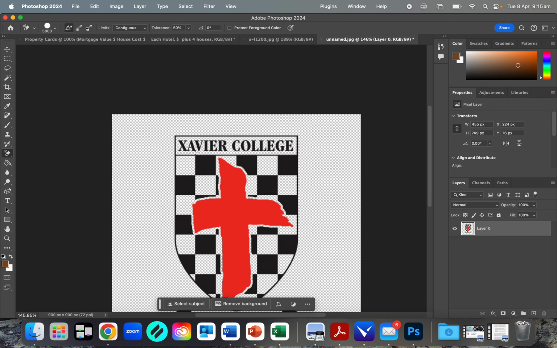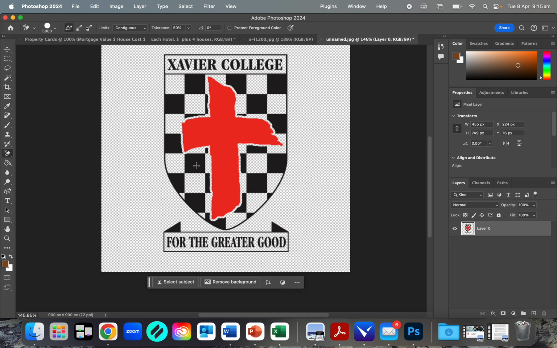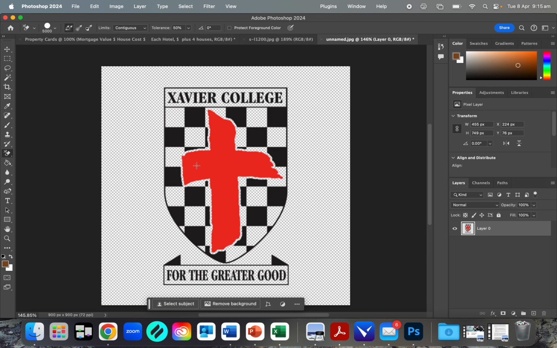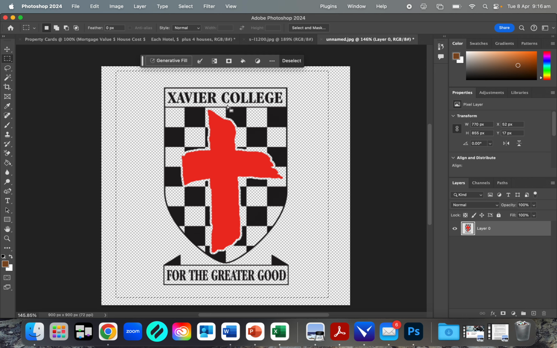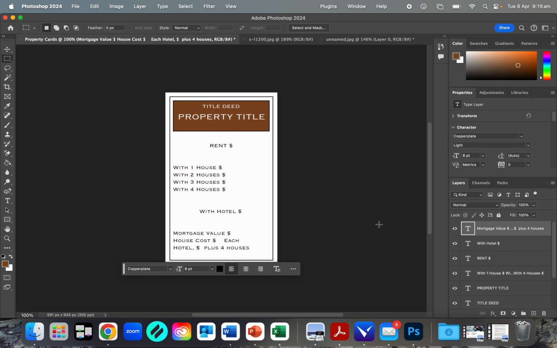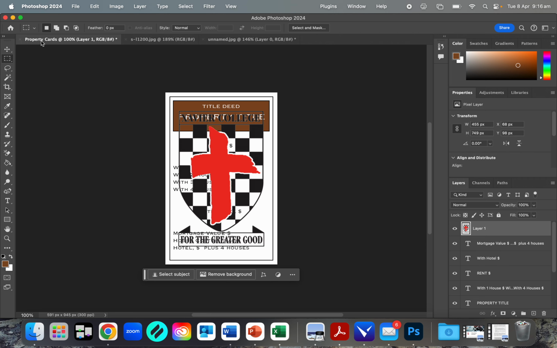Okay, I think that's all of the white now. Great, so that's what I want to use as my watermark. And I'm just going to copy that, Command C, bring it across to here and paste it.